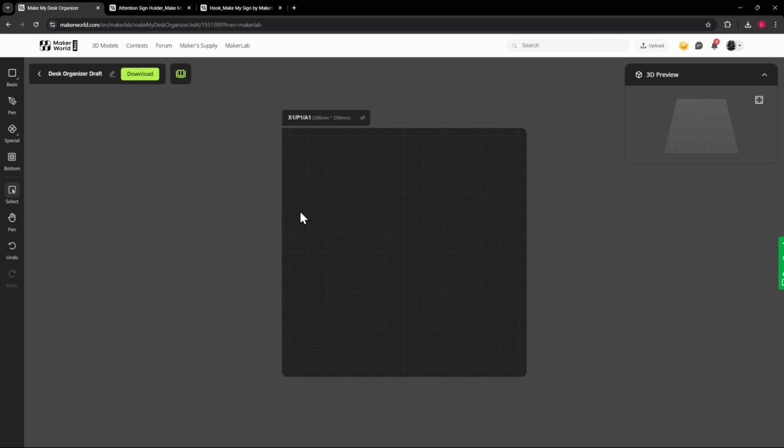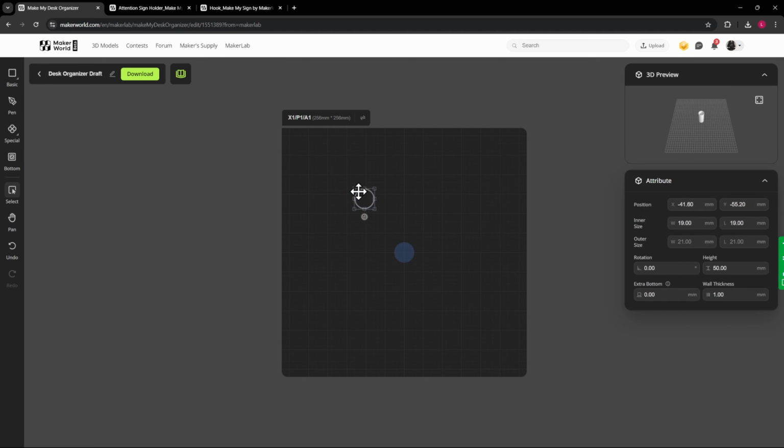And with this one, I think we have basic shapes. So you can make circles or hexagons or just lines or arcs or triangles. So when I put a circle in here, you can see the 3D preview right there that it's making like a cylinder. So if I wanted to make like a pen holder or something like that, you could do that.